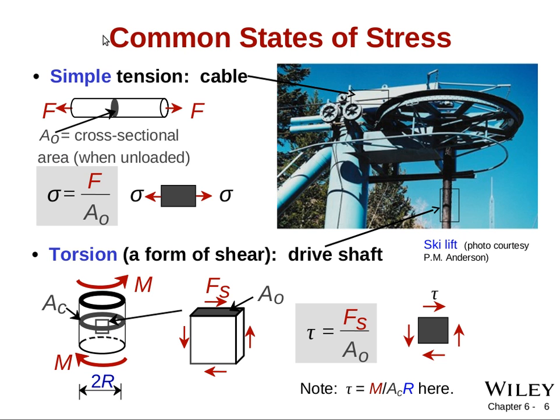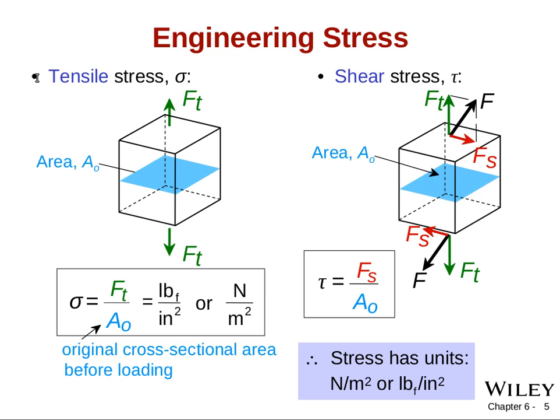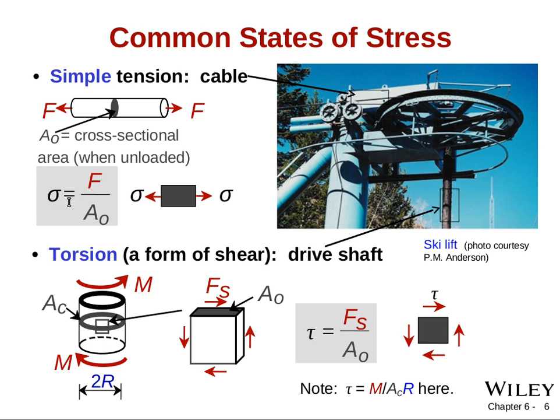So, common stress states. If you've ever been skiing or snowboarding, then you've probably ridden on a ski lift. So the cables that a ski lift uses are in tension. So it's called simple tension, and the tensile stress in that case is just the force on the cables divided by the cross-sectional area of the cables when there's no force being applied.